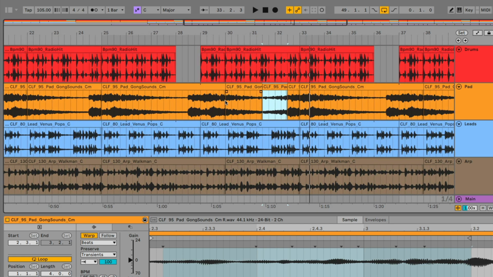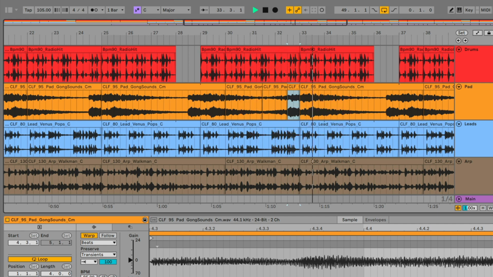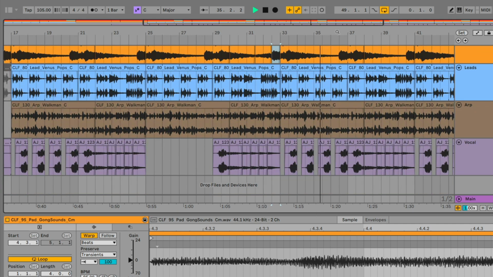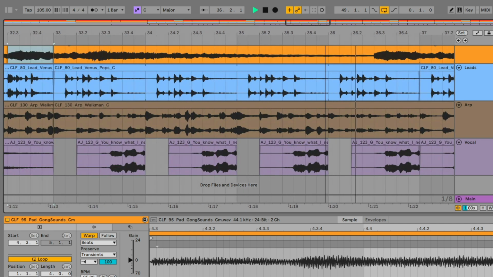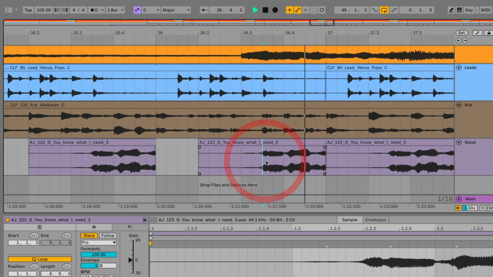That's cool. Let's take a listen to that from here. So it's the same chord, reversing, swelling up, and then it hits that last chord on the turnaround. I like that. Remember, I'm using that adaptive grid, so as I zoom in, I get more grid lines to work with.